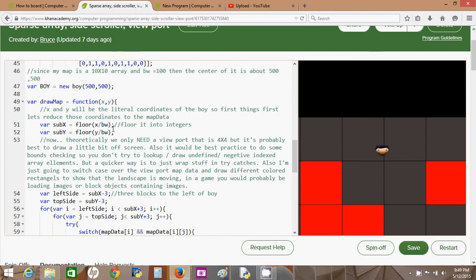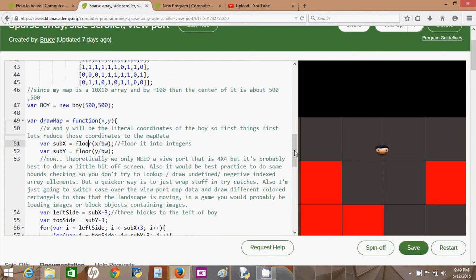But if you divide by 100, and this just rounds down. So this division right here might return a decimal, a floating point number. And then this makes sure that it's an integer, because you need to pass integers into your arrays.